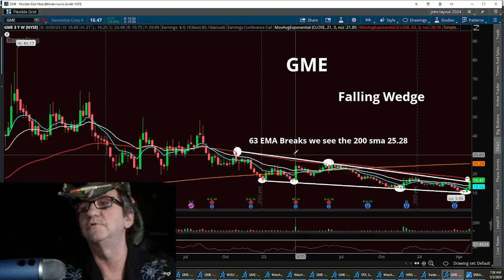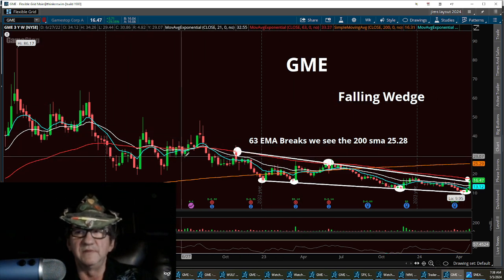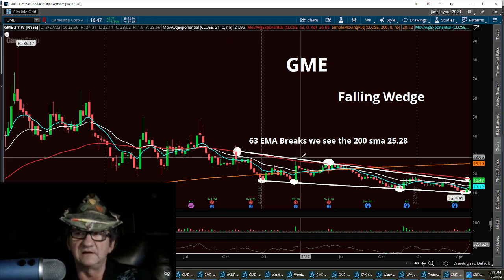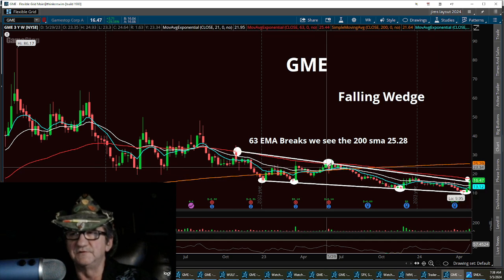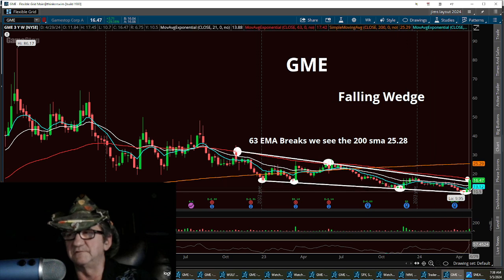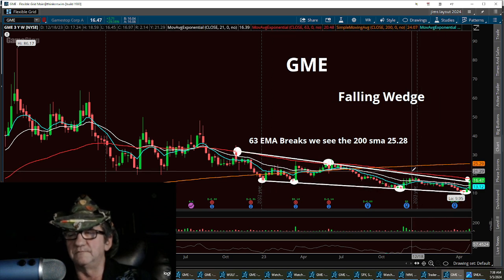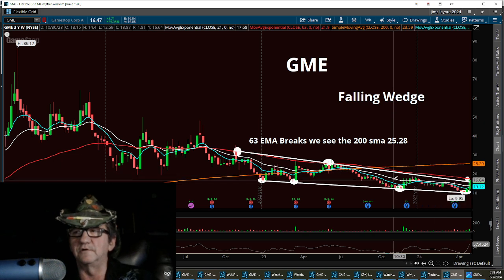I'm not going to worry about it. We're just concerned about right here. So we got the 63 EMA, and it's acted like resistance. We hit here, almost hit here once, and then we hit here again. So it's been acting like a resistance, and the support's been acting like a support. 1, 2, 3, 4, and I'm going to almost count that as a 4, but that body's got to touch that to really make this work.